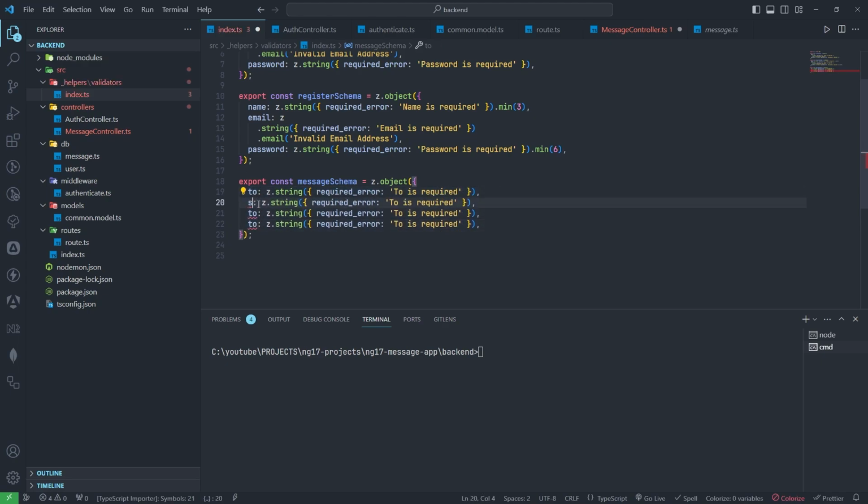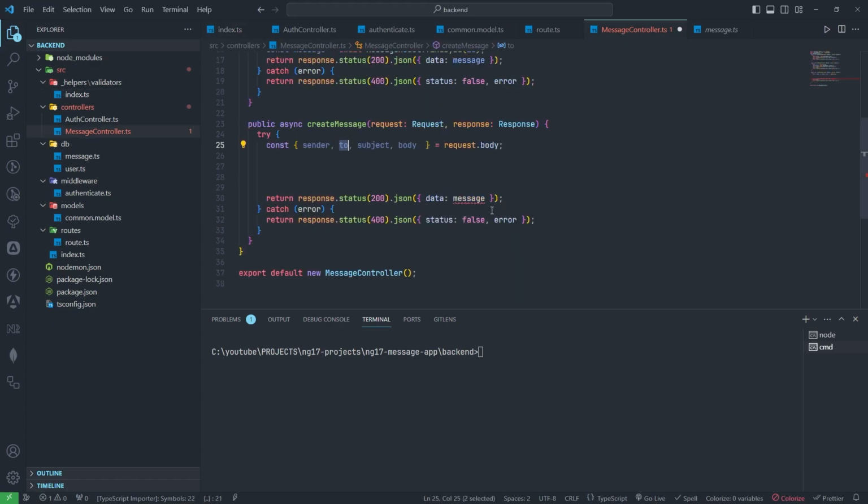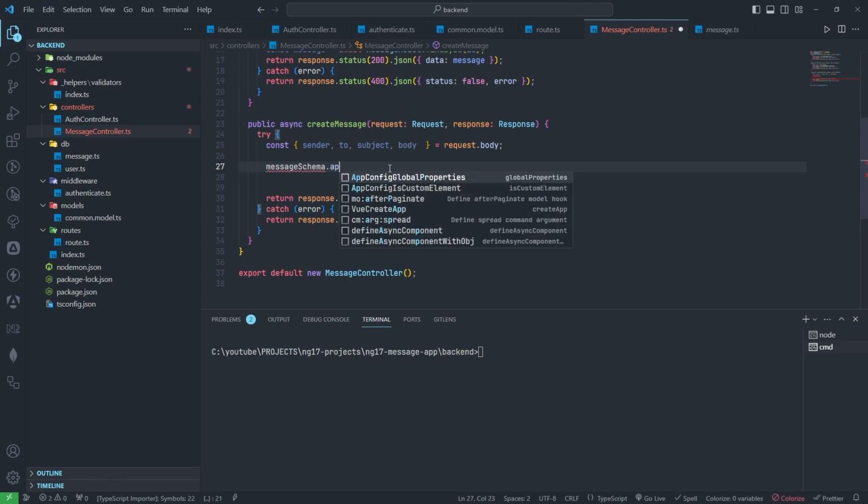String, oh sorry, sender, sender is required. Subject, body, and here I will not like this. So this will be a subject, this will be a body, right? Sender ID, body.